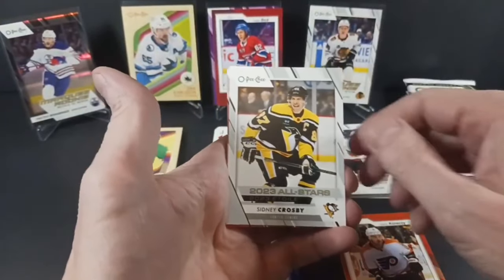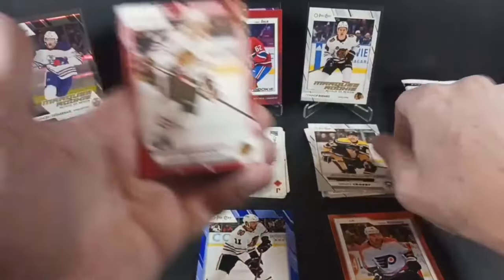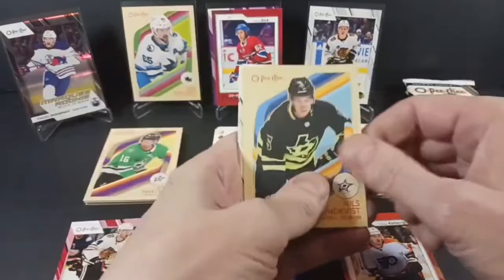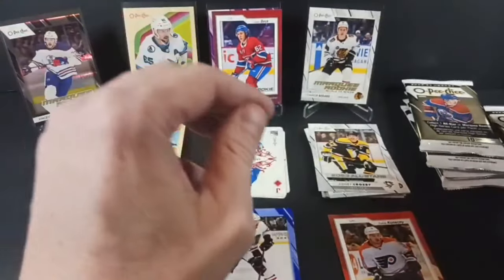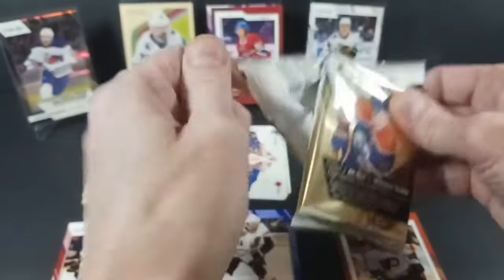Crosby All-Star. That's a cool card. And a red. Gesundheit. Boris Kachuk. At least I got one of the color matches. But I wanted the other guy. The marquee rookie guy. Bedard, Bedard, Bedard. It worked, actually, and I think about it, I could keep that mantra going.